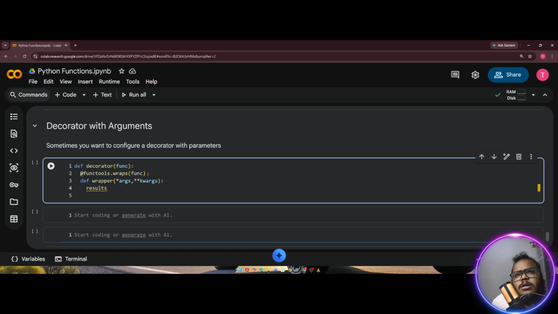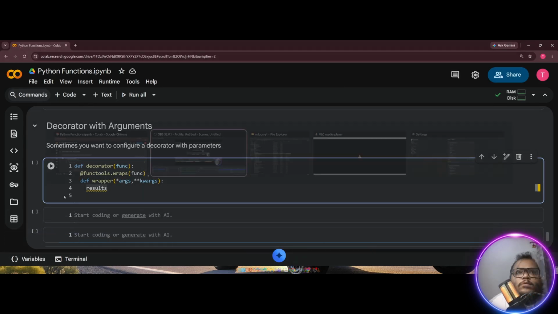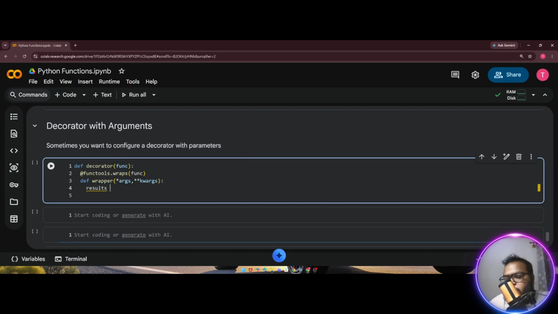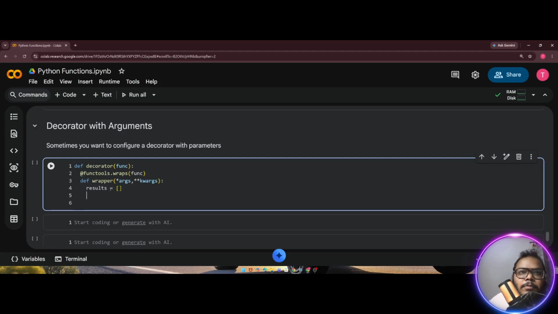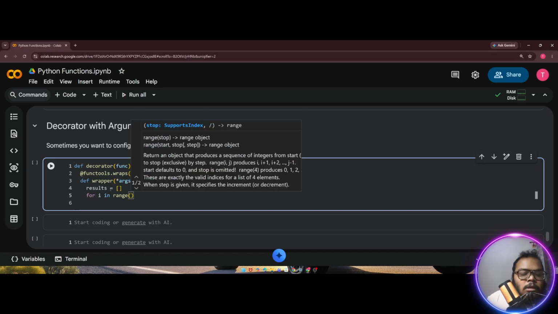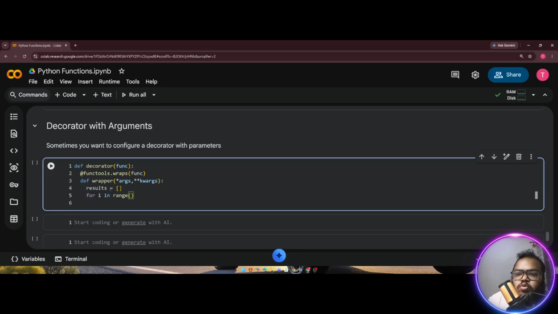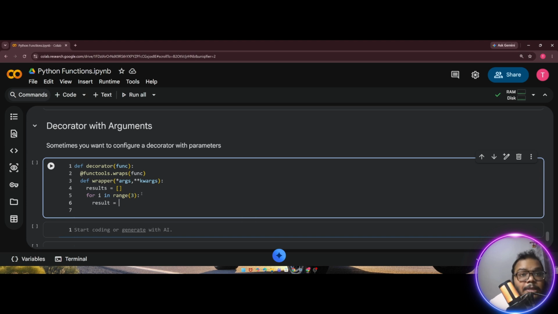Okay, or maybe, so I have defined the results here, right? Now what I do, I simply give an empty list here for this. Okay, so now what I do, I simply run a loop for i in range. Now I want to run this loop maybe 3 times. Let's say I want to run this loop 3 times, and then what will happen, this loop will execute my function. It takes these arguments as input.